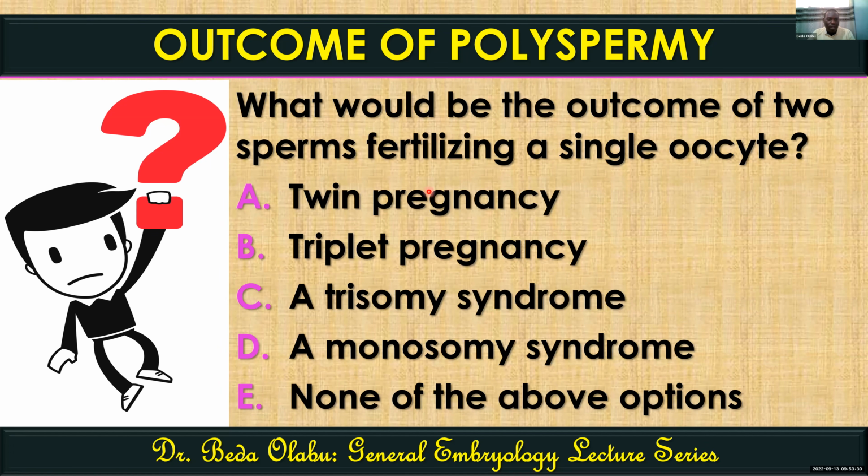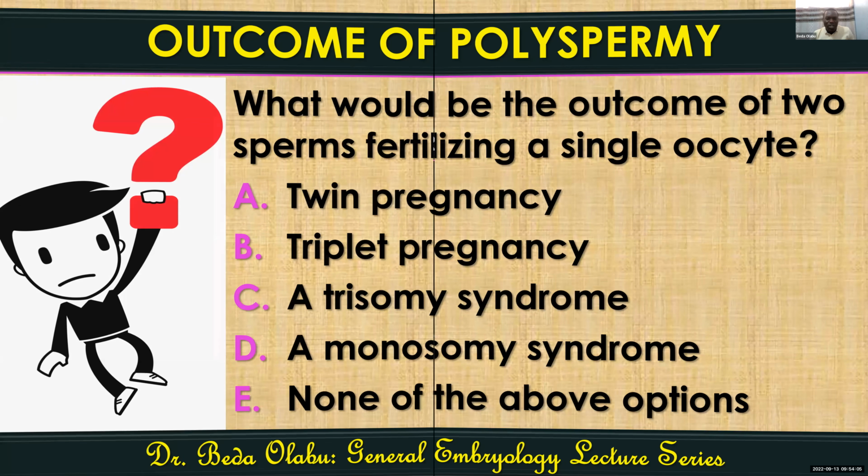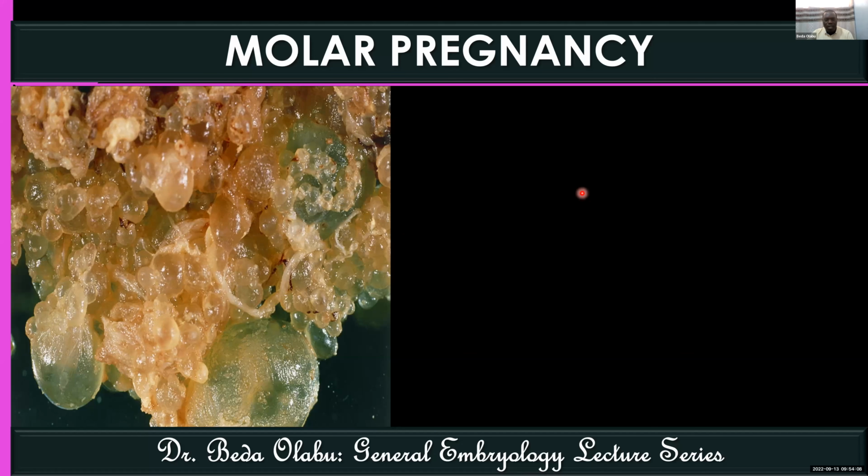It's a genetic disorder whose answer is not on this list. And so none of the above is the option. But anyone who knows, if somebody has 69 chromosomes, what will that become? Any volunteer? What will this genetic disorder lead to? It's something you all know, by the way. Okay, let me take it up. It will lead to molar pregnancy. That pregnancy will become molar pregnancy, hydatidiform mole.